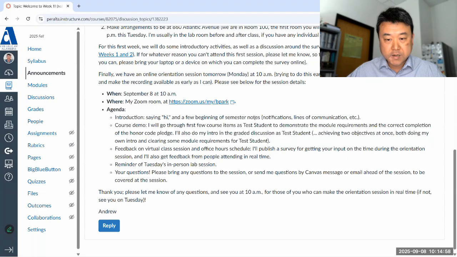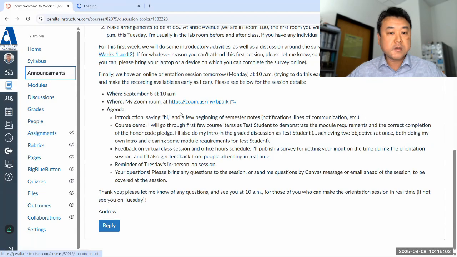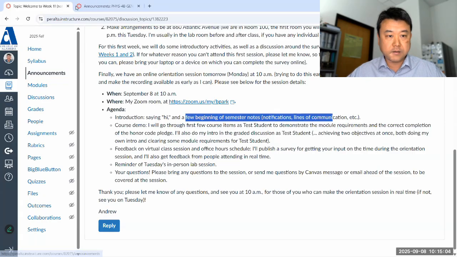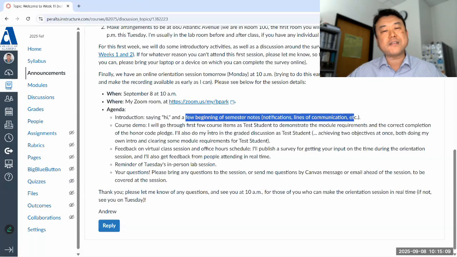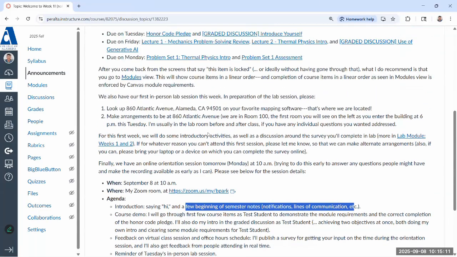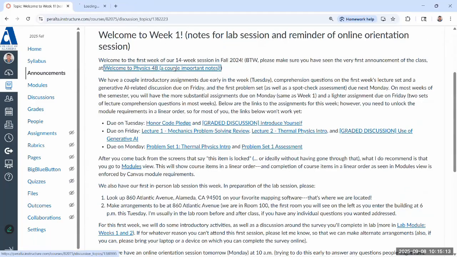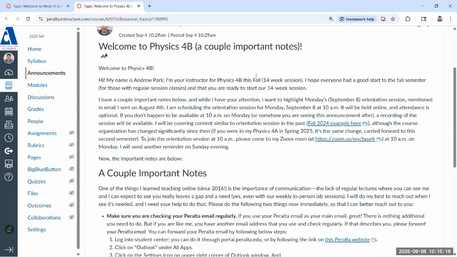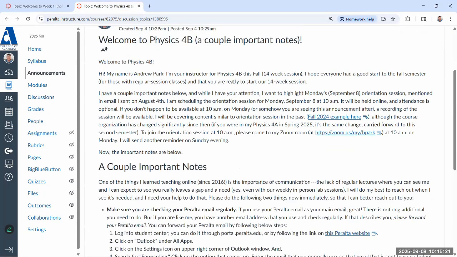A few beginning-of-semester notes. Let me just briefly click through this. This was highlighted in the first real proper announcement, which is this one. There's one before that saying class is starting in 3 weeks, which is technically first but not a real first announcement.